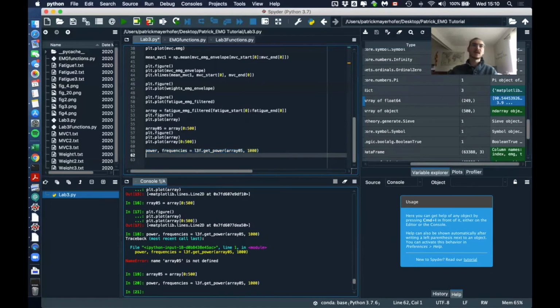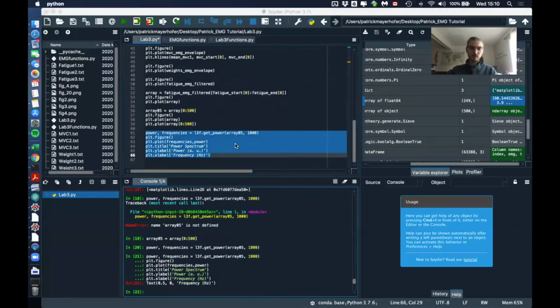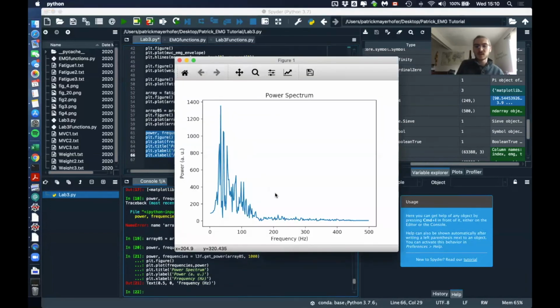And if we plot this now, I actually added the axis here for better understanding. Here we have the frequencies, again, from 0 to 500. Remember Nyquist frequency from the DAQ lecture. And this is how the power is.